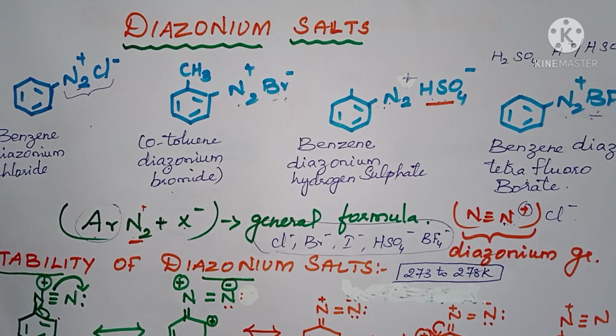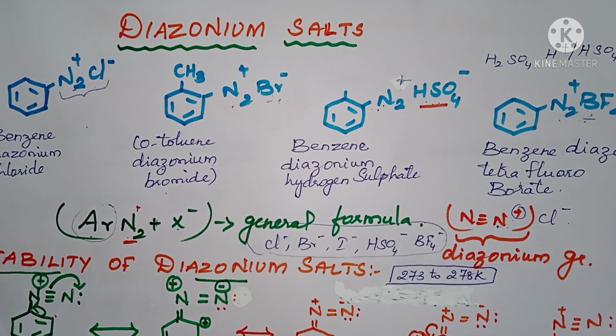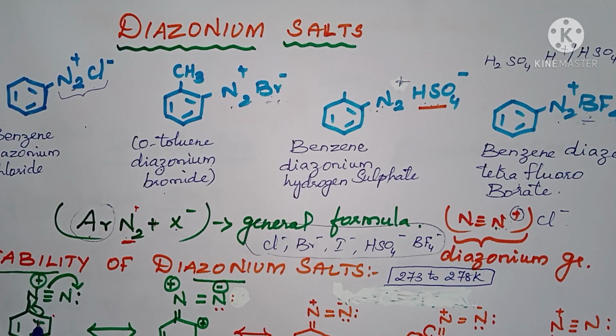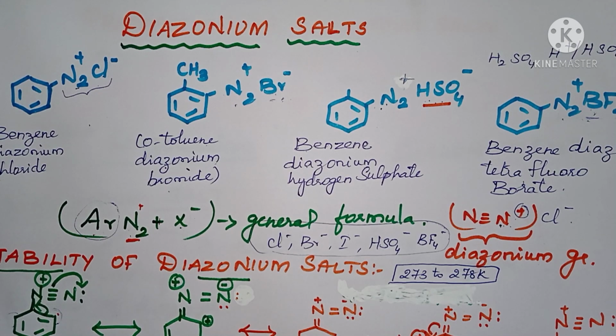Okay, resonance means what? Imaginary structure. Already you have learnt all those things. Now, it's the easiest way. For example, benzene, how can you go for resonance? Three double bonds are there, so one bond will go where there is no double bond. It will go around, from here it will go, from here it will go. It is like a clockwise rotation. Hope you got it. But when you are going for diazonium salts, it will be anti-clockwise.